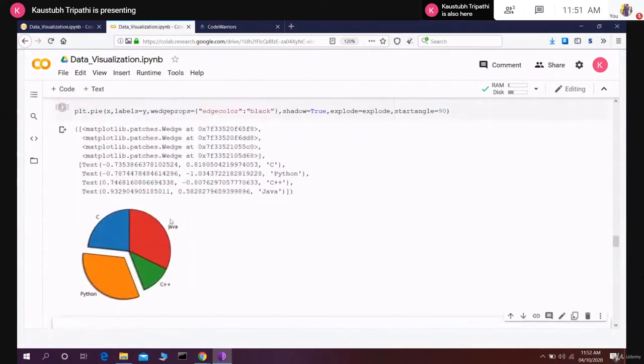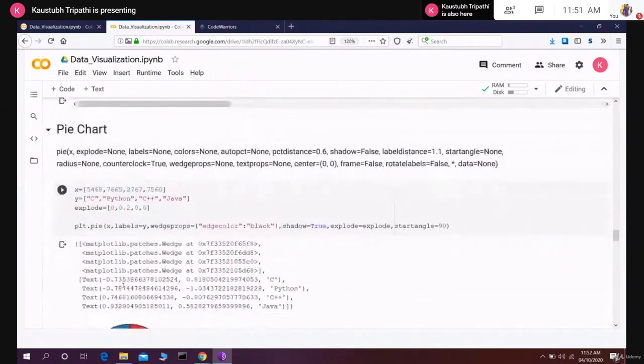Okay, so this is how pie charts look, and how I made it is I passed in some values inside of the x-axis. These values I gave in the x-axis, and in the y-axis I gave some names like C, Python, C++, Java. This is voting. This is a kind of survey where we surveyed which language is more popular, and Python has got the votes of 7,665. Java has got the votes of 7,560. C++ got this many votes, and C this many. And don't worry about the explode right now, okay?